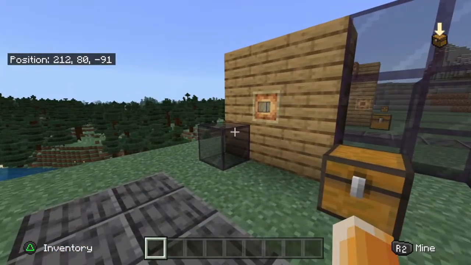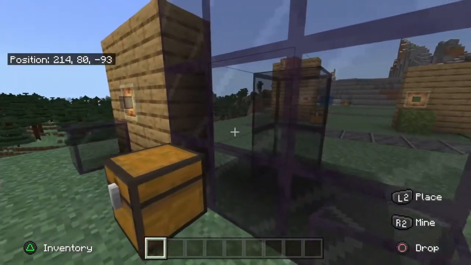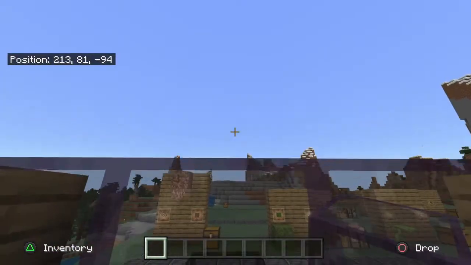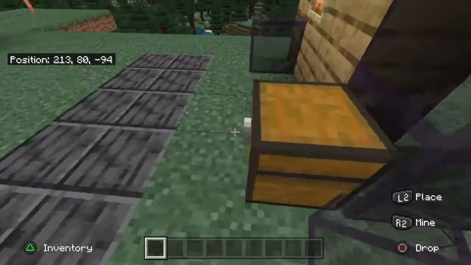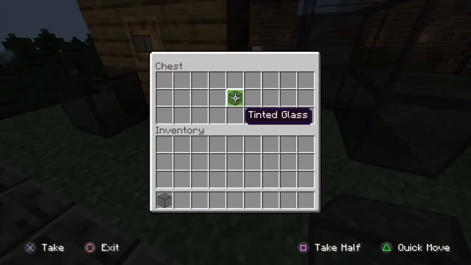Next up, we have tinted glass. Excuse me. And the point of tinted glass is it's like black stained glass. However, it doesn't let light through. As you can see right there, there's no light through, even though it's bright as day. And if you go into it, there's no light through. It can be crafted with four amethyst shards and a glass block. Just look up the recipe. One second. It is basically just a glass block in the center, and then four amethyst shards on all the sides of it.